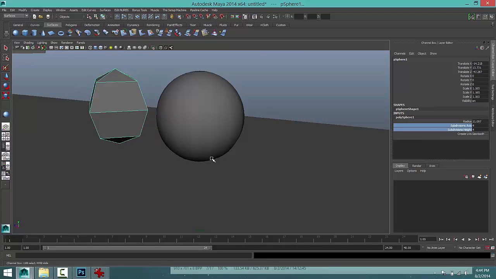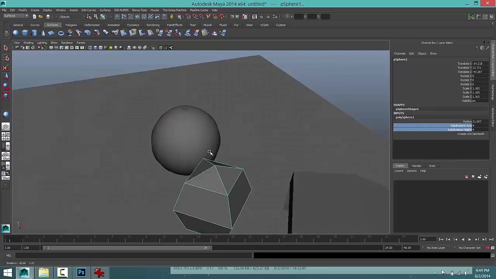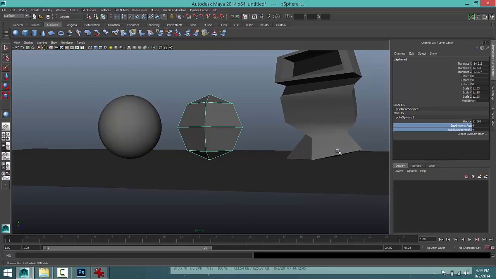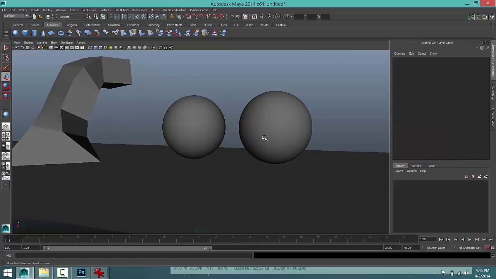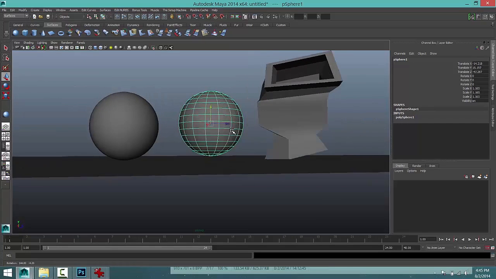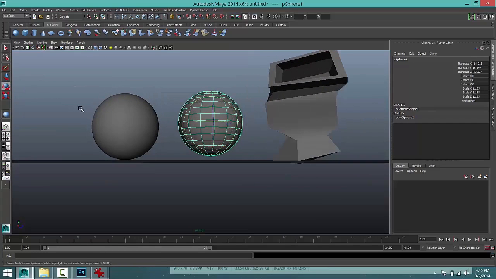If I do the same to this, you can see how it breaks down immediately into a very non-spherical object. I need to increase the number of polygons to even make it match the smoothness of the NURBS. And that tells you a bit of how they are made.